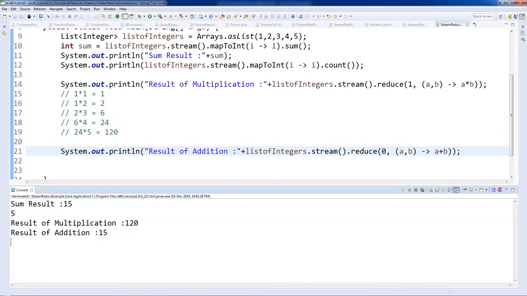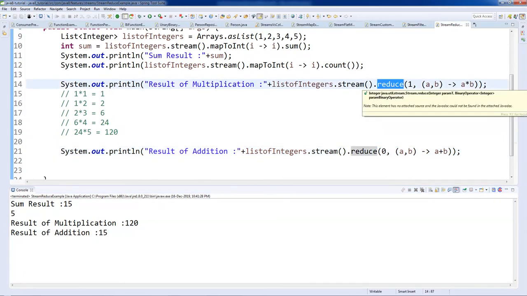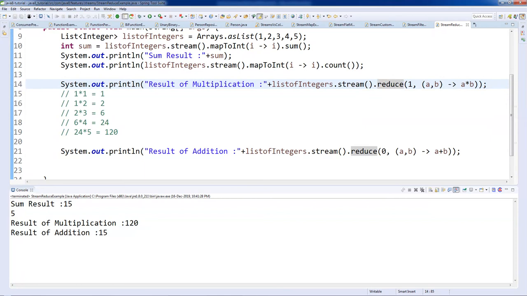Okay, so this is how we need to work with reduce. Just make sure you understand how the reduce functionality is working. Just try with some hands-on. We'll explore it further in the next tutorial. We are going to continue with reduce again, but in the next video we are going to use our person repository, our own data. Okay, thank you.